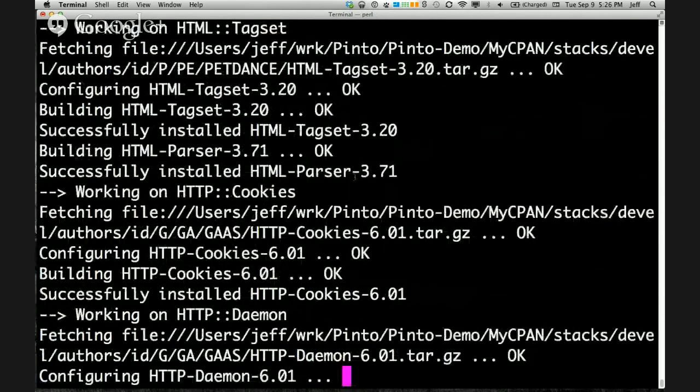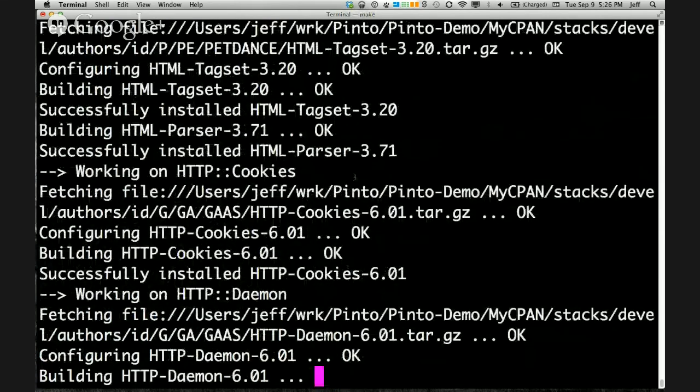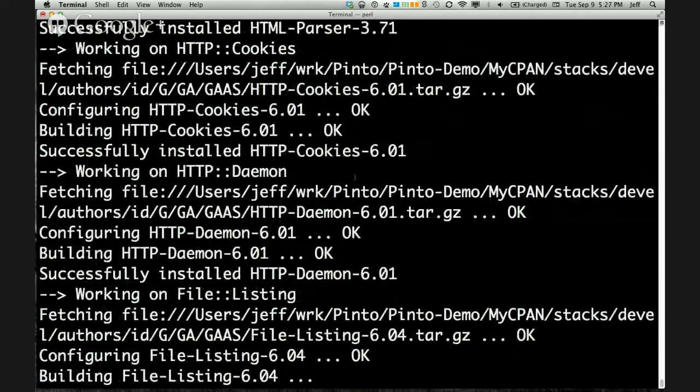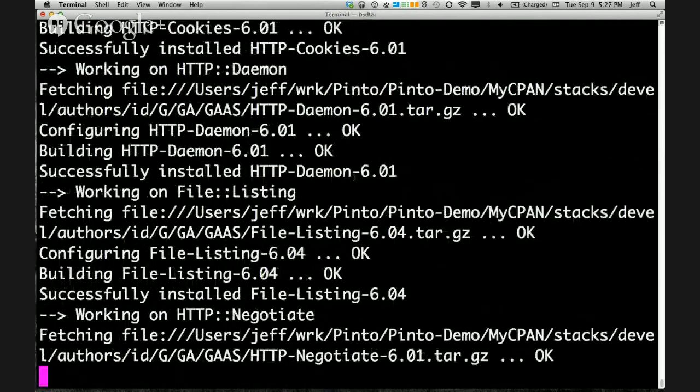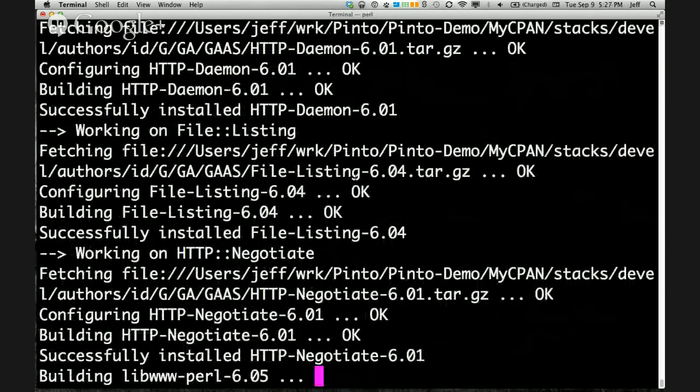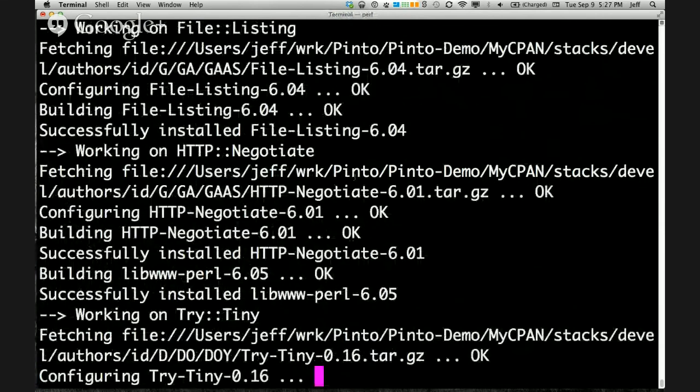Right. In this case, I'm using a file URL, so I'm basically downloading it as fast as I can read the disk. If you wanted to share this repository, the simplest thing to do would be to just place it on some shared storage, NFS or something like that. So again, you can download as fast as you can read the disk.